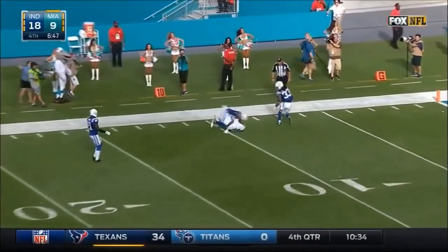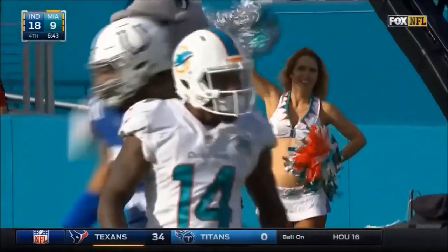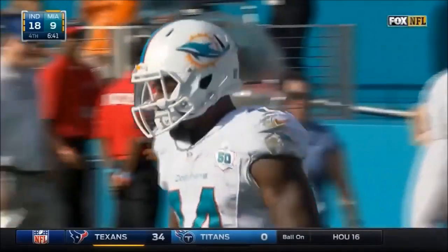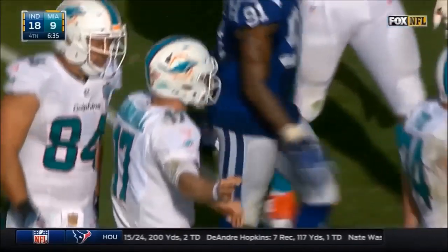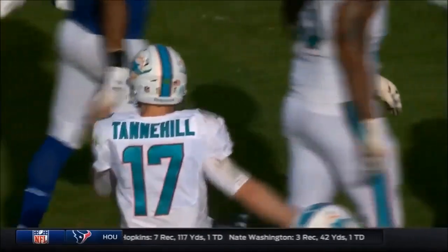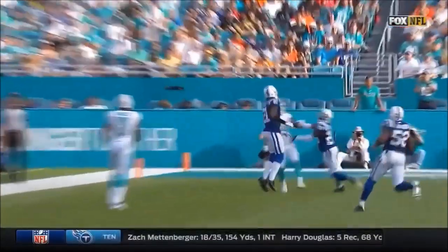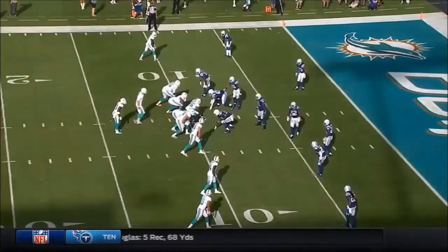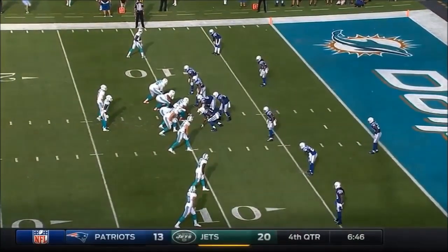And a pass. And a one-handed grab by Landry. What a play. Jarvis Landry. Pulling catches from under his sleeves, the magic man, 26 yards. Darius Butler is wondering what's going on here. Well, his best friend, number 13, Odell Beckham Jr., had one last season. What a catch by Jarvis Landry. Unbelievable. How about that LSU tandem, huh?